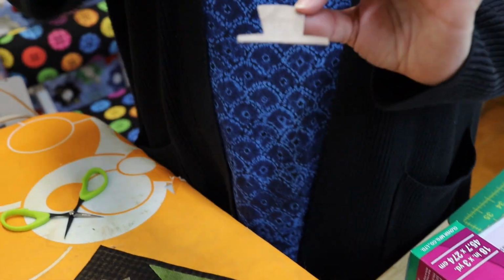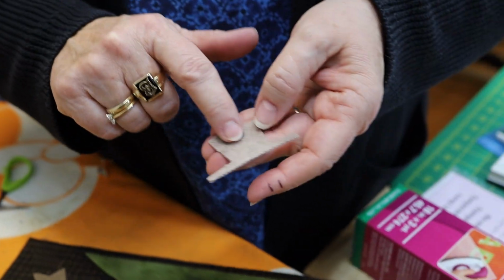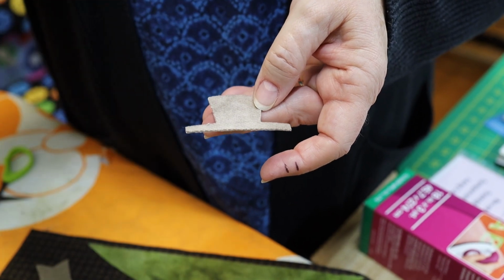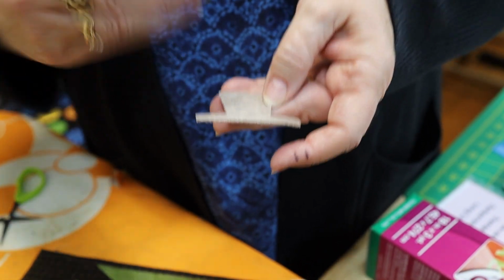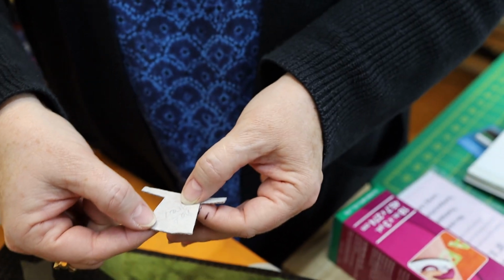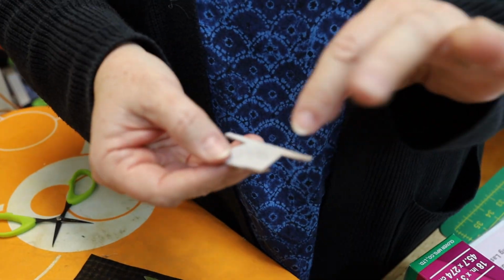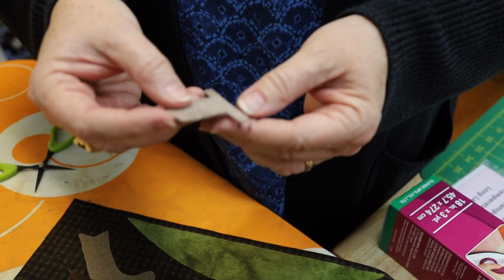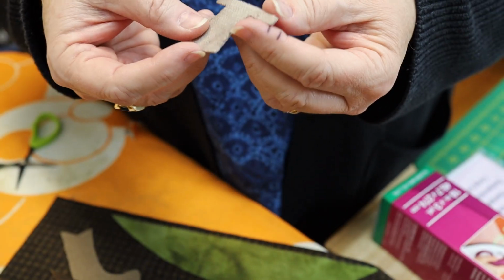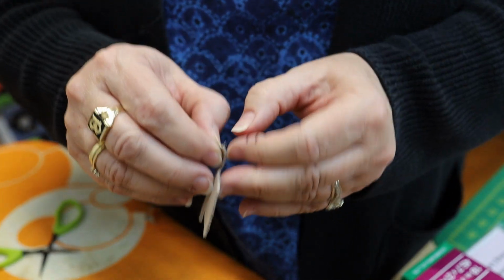Now, in your layering, I'll give you a couple tips. First of all, some of the solid wool has the modeling in it. Pick the spot where you want that to show. And that's going to be on the underside, on what you would be seeing as the wrong side. So if you put the side that you want to show here, it's not going to work because it's going to cover it up. That's going to be down. So take a look and see, because specifically on the leaves, it has a good model to it. And I picked different places for the different sizes of leaves.